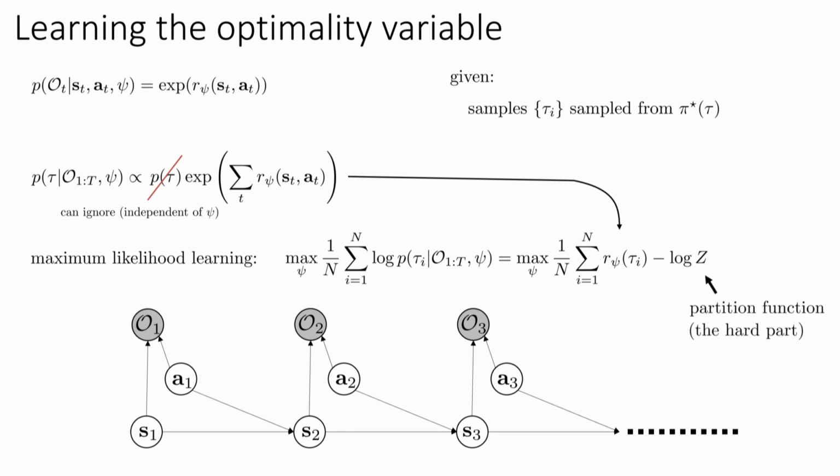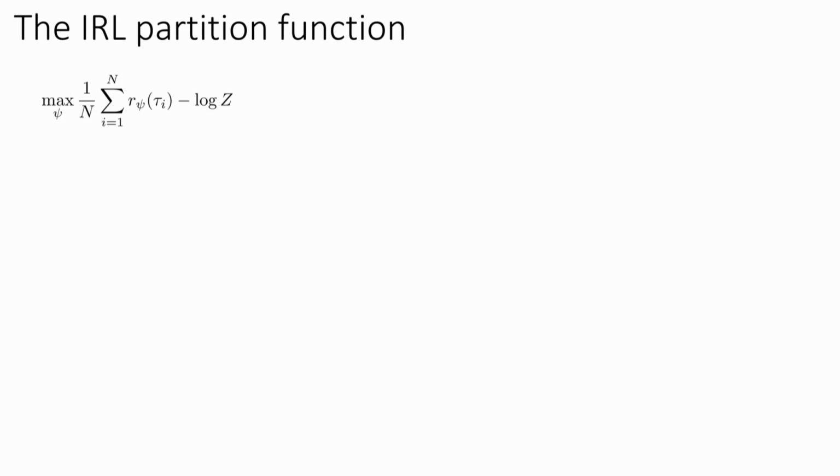And this is the hard part, because let me tell you, there are quite a few trajectories. And summing over all of them can take a very, very long time. In fact, it can take an exponentially long amount of time, which means we don't want to do that. So let's talk about this partition function. Because if it wasn't for the partition function, this would all be really easy. You would just take the trajectories you saw in the data, make the reward values be as large as possible, ideally infinity, because that's the biggest number you can find, and just call it a day. But of course, that's not a very good explanation.